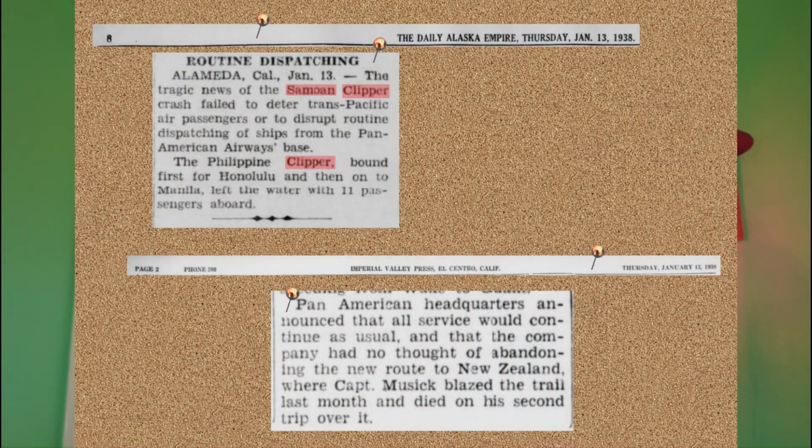Friends of junior flight officer P.S. Brunk were waiting for news of the accident in Berkeley, California, where Brunk had previously been a police officer before joining Pan Am. Unfortunately, better news would never come. In the wake of the crash, things would change. Although Pan Am stated that they had no intention of stopping their flights across the Pacific, the way they would conduct these flights certainly did.